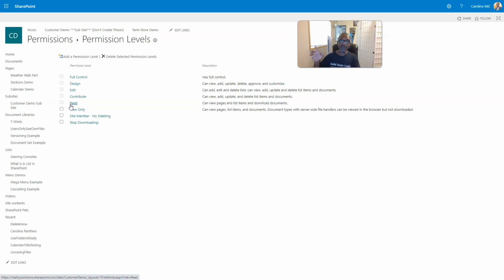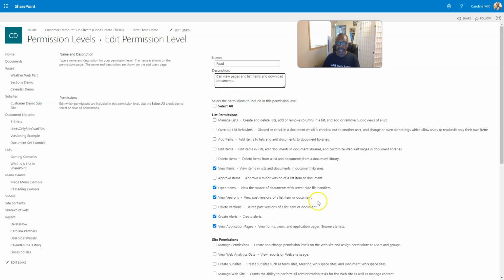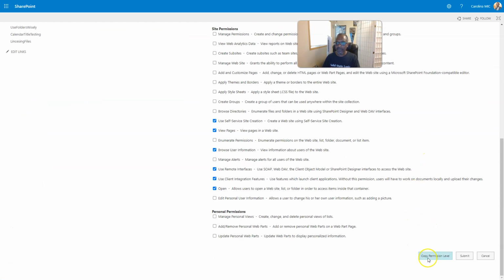You may want to do some testing to see if it will let you open in the app and how it works from there. Nevertheless, we're going to continue with just the basics here. So you're going to create a copy of read. Like I said, every site collection is going to have those basic default permission levels. And what you're doing is you're going to burn a copy of read so you don't mess with this default level. The way you burn a copy is you open that default level, you scroll, and you just copy that bad boy.